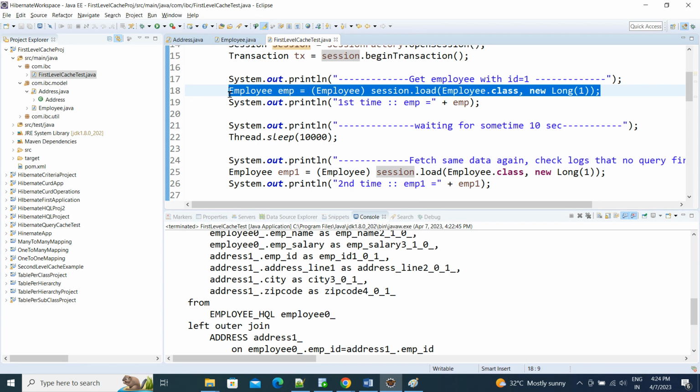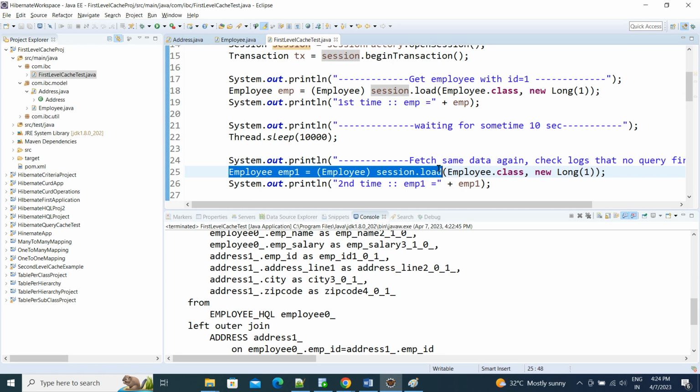After execution of this, while executing the code again, the load method with Employee, new Long of 1, is again trying to get the same employee ID from the database.